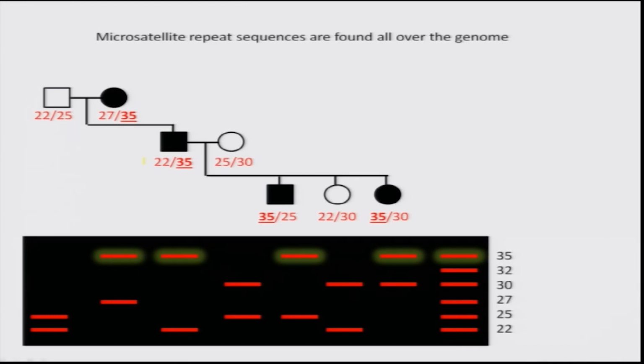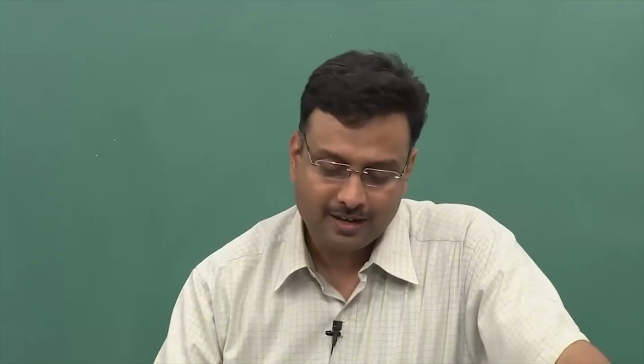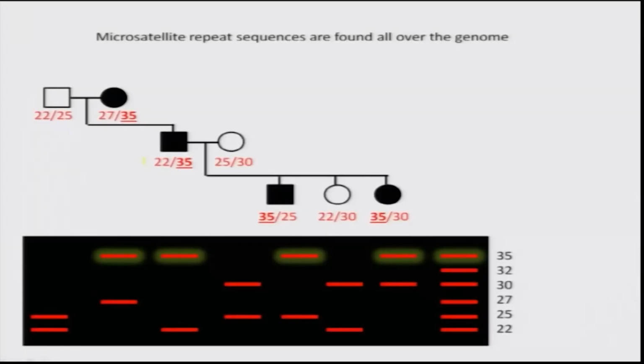If you can go back and connect with the puzzle that you have seen, we looked at a piece and we looked at a color. That particular piece having a particular color should invariably be present in the affected. That means that is the piece that is likely to have the defective gene. That is exactly the same thing we are doing. We have used markers and you are looking at which allele of a given marker is invariably present in the affected and invariably absent in the unaffected, assuming 100% penetrance.